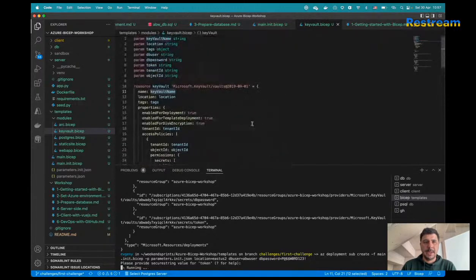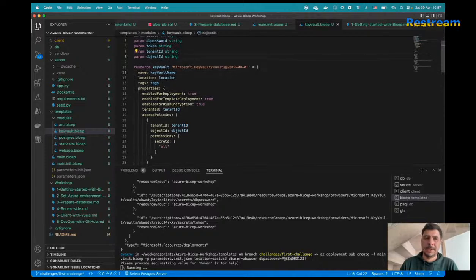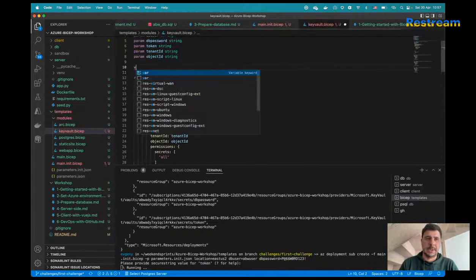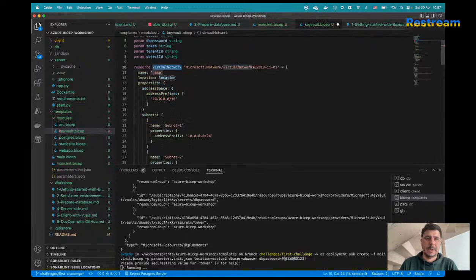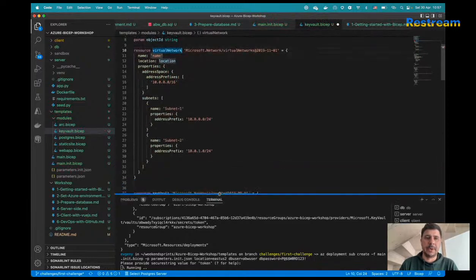So maybe a little remark about this Bicep experience in the Visual Studio.